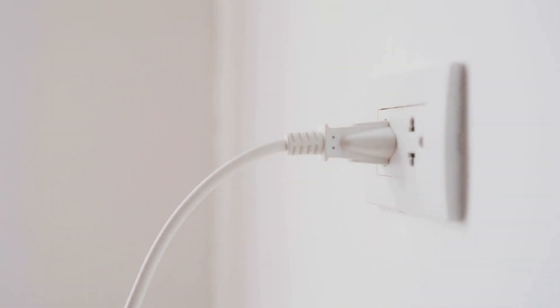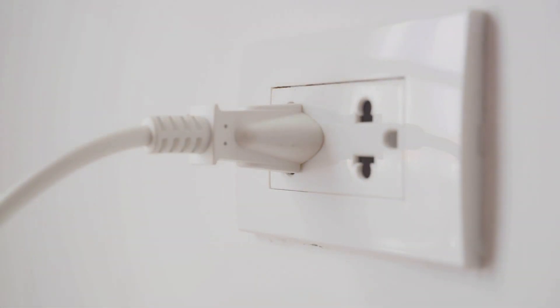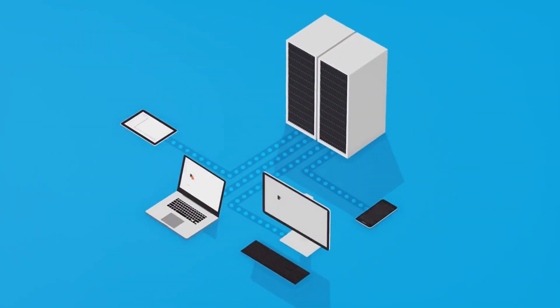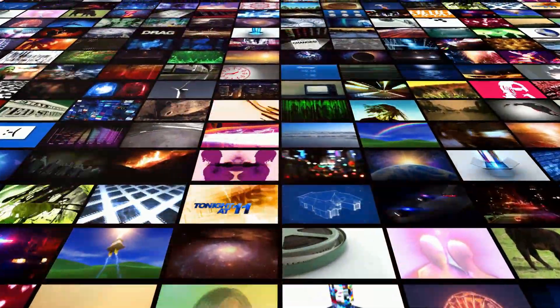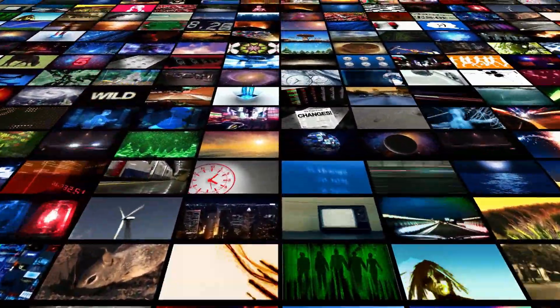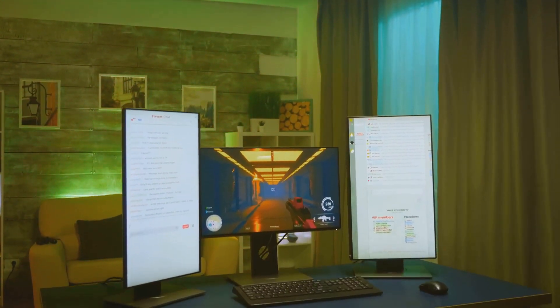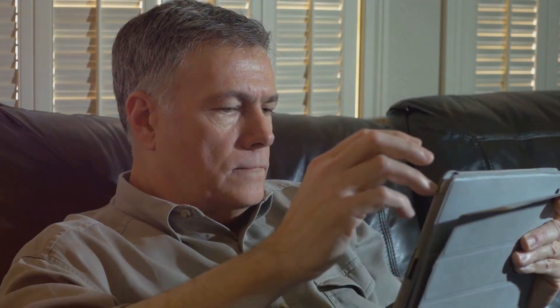Plus, with its low power consumption, it won't hike up your electricity bill. If you're wondering about the difference between using a mini PC with a single smart TV versus multiple TVs, it's all about the setup. A mini PC can easily handle streaming to multiple devices simultaneously, thanks to its robust processing power. This means you can watch a movie in the living room while someone else watches a different show in the bedroom, all run from the same mini PC.